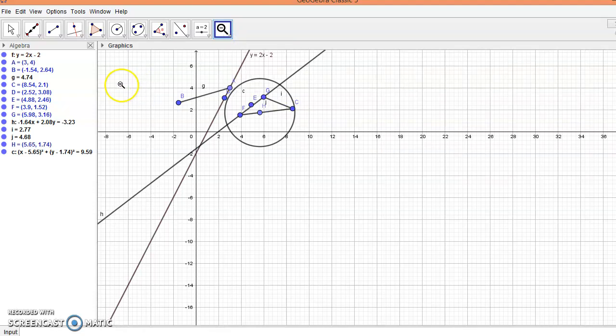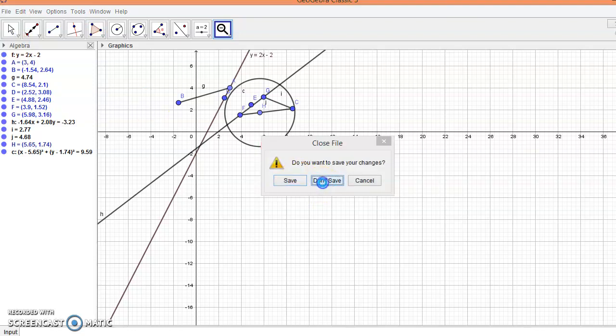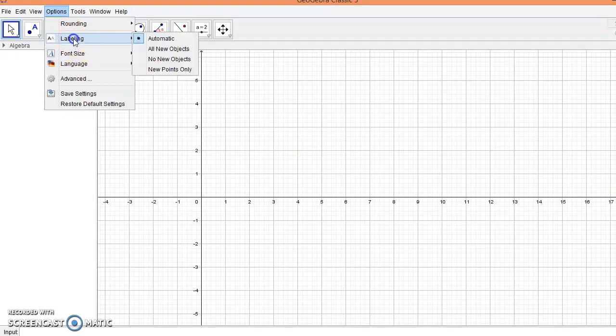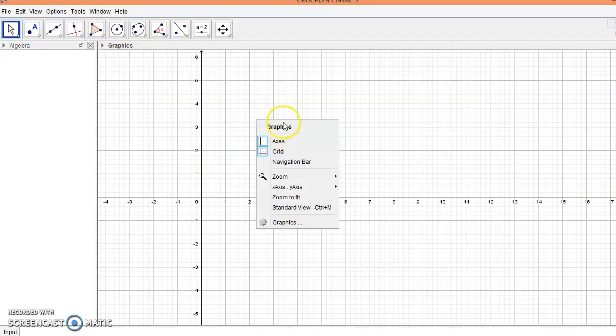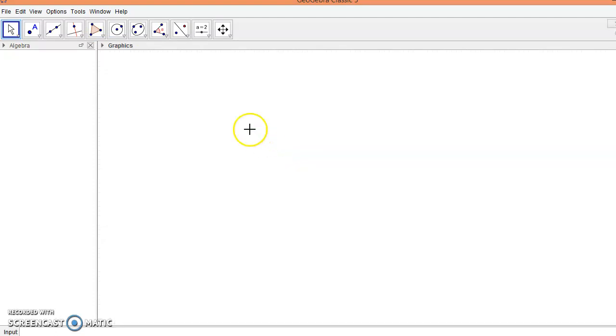Now I'm going to make a new Geogebra window, because I want to show you just a basic construction. I can open the new one. I don't want to save. I'll open options and labeling for a new object, and on the right, when you right click, you can access the grid. You have to choose it.